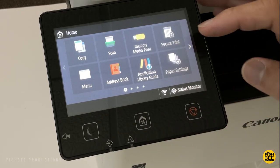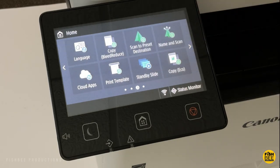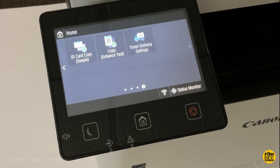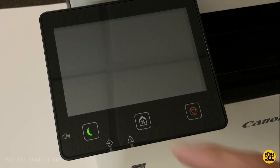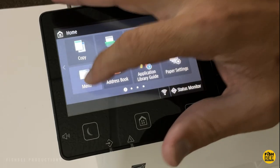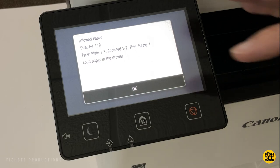To go to the next screen you can hit the arrows on the sides or just swipe like you would on your phone or tablet. You'll see more shortcuts for things like mobile portal, home screen settings, update firmware, ID card copy, passport copy, operation guide, wireless LAN settings, and consumables information. The next screen has language, copy bleed, reduce, scan, preset destination, cloud apps, print template, standby slide, and copy eco. There's also a last screen with ID card copy, copy enhanced text, and toner delivery settings. There are a ton of menus and things to adjust — that's probably going to take some time to learn.